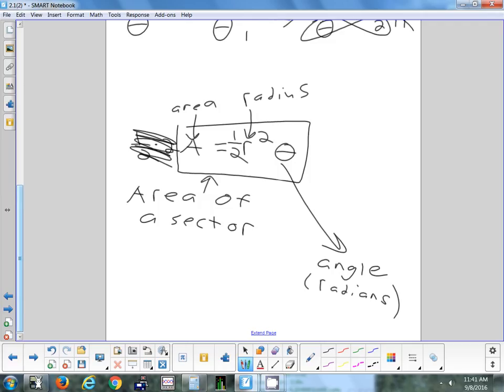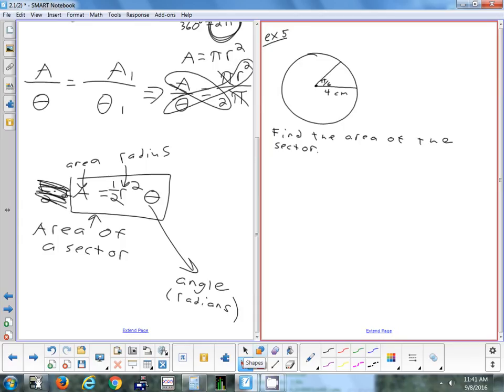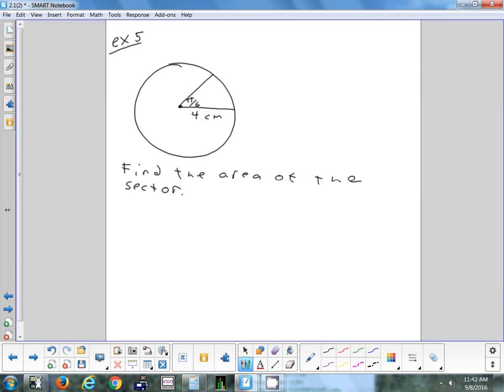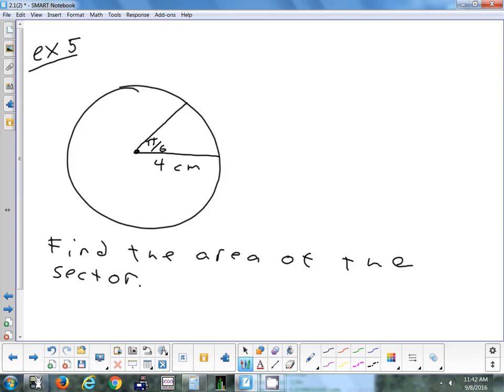Just like arc length, you'll always be given 2 out of 3 things, and I'll have you find the third. So we'll go through one of each. We'll ask you to find one of each thing. First one asks you to find the area of that sector. Does everybody have the formula on the left so I can make what's on the right a little bigger? Is that pi over 6? Yes, pi over 6.